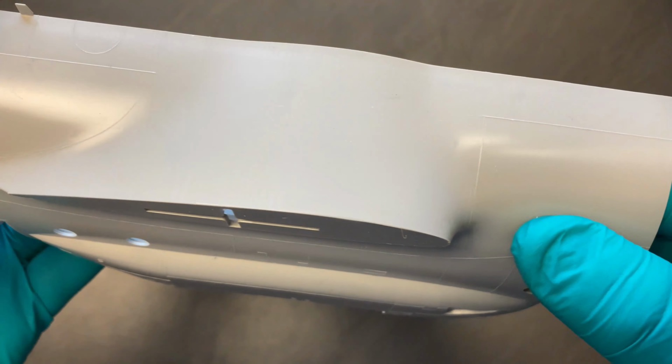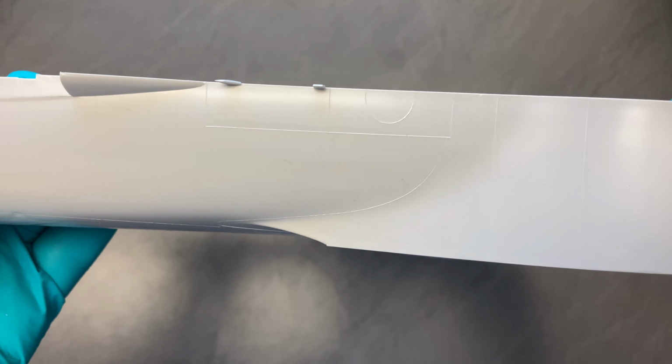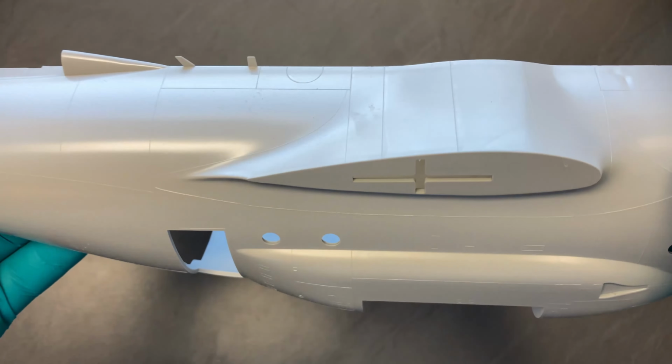Excuse me for the light changing on this video, but this kit was so big that the camera constantly focused wrong when I hold the parts closer to the cam.